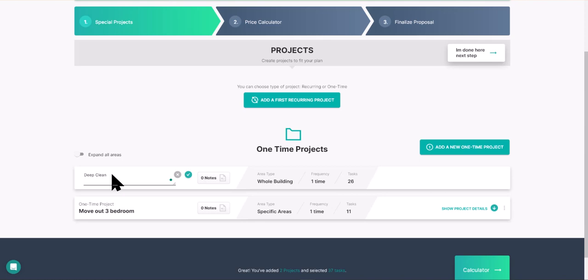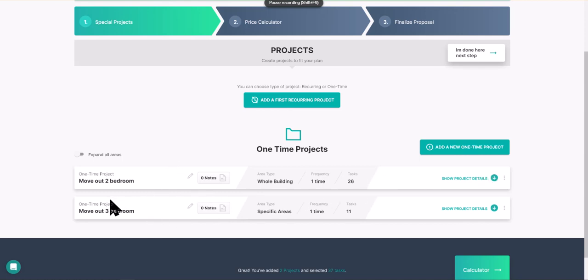So then we'll just go in here and we'll call this move out 2-bedroom, right? And then we'll click save. And then you go into project details, rewrite that information again.